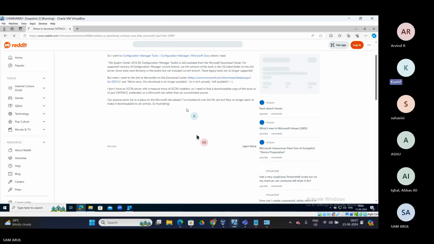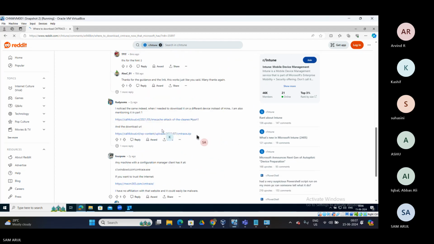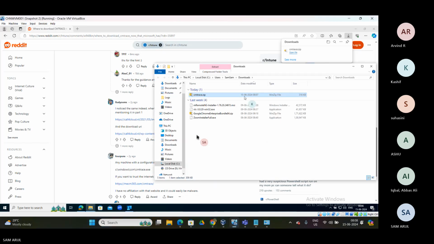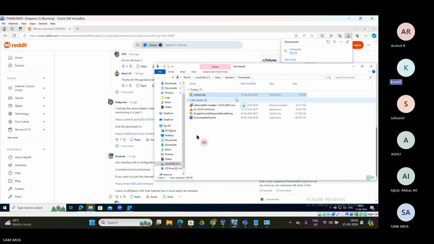Let's see, do we have CM Trace somewhere to download? Yes, we have this link to download CM Trace. cmtrace.zip, I have downloaded. Let me open this file and extract it, because it's in zipped format. So extract.